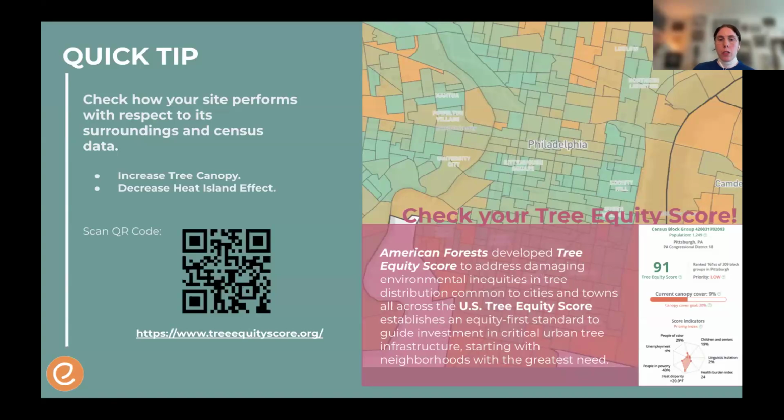There are certain areas that have been identified as priority, depending on the level and quality of tree coverage that they have. So this is based on mapping data, but also census data to really focus in on what those priority zones and neighborhoods are.